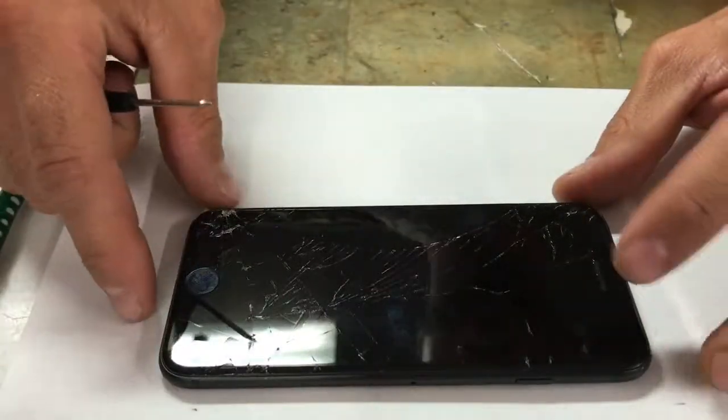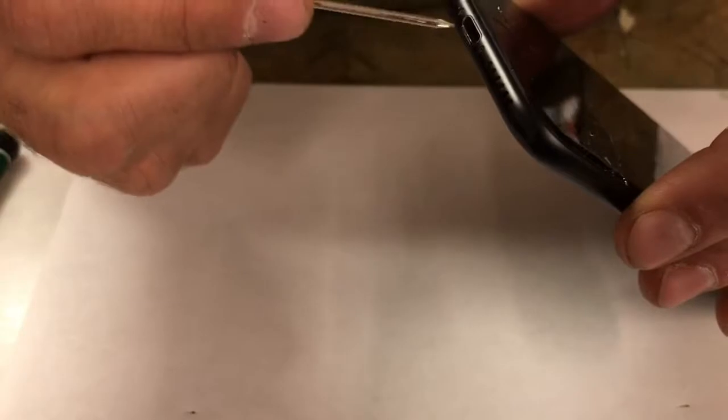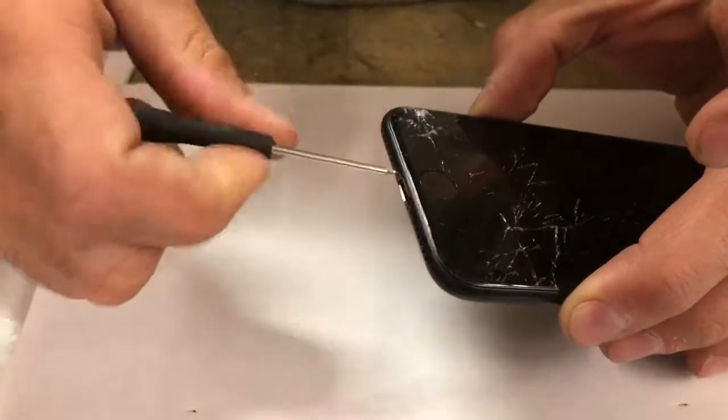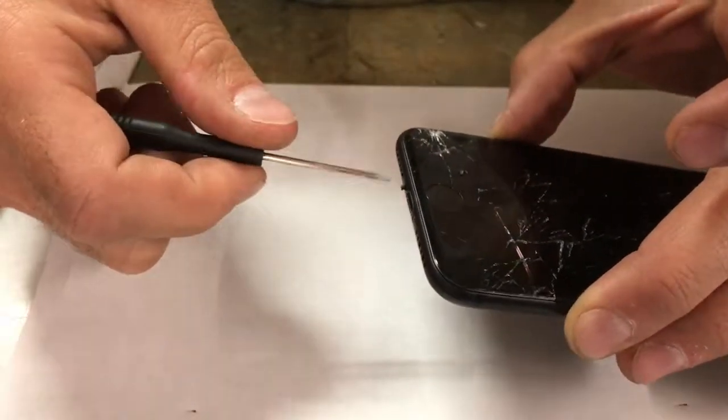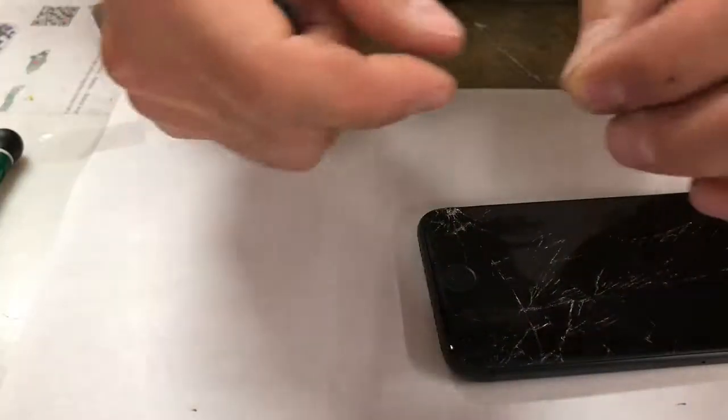Thanks for joining me. We're going to be changing out an iPhone 7 cracked glass. This is by far the hardest screen to change that iPhone has made, a lot of it due to not a lot of space in there, and if one little thing is wrong, you won't be able to shut it back.